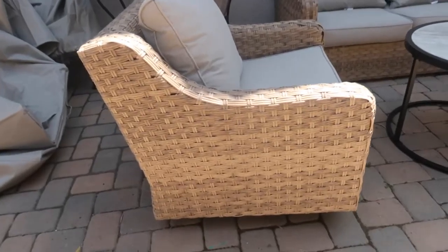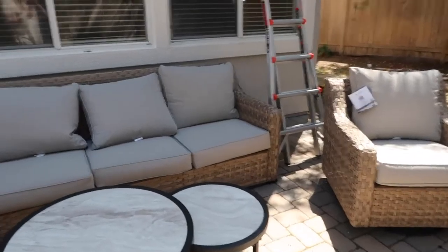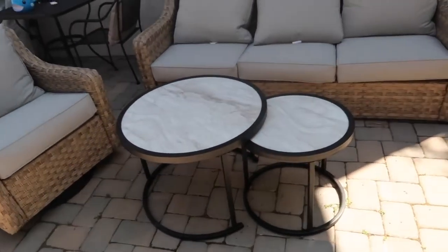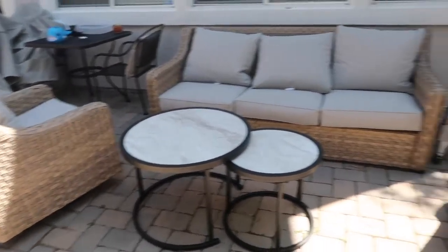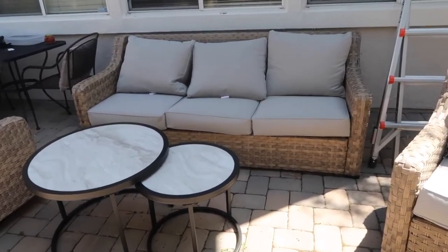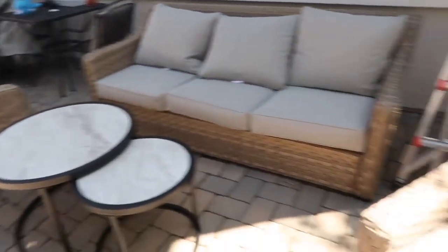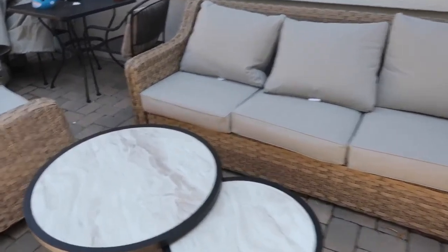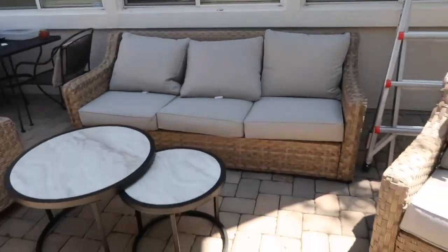But so, two that swivel, there's the side, and they were actually not very hard to put together. I think it took me basically Kenai's whole nap, and then I did the tables when he was awake. He kind of helped me with them. So it probably took 3 hours for just me as one person. It would probably take you less if you had more than one person helping, but I'm so impressed and proud that I did the whole thing, and I cannot wait for summer sunsets and summer days and just being out here more. It makes me want to fix up the backyard even more because we're gonna be out here more now.